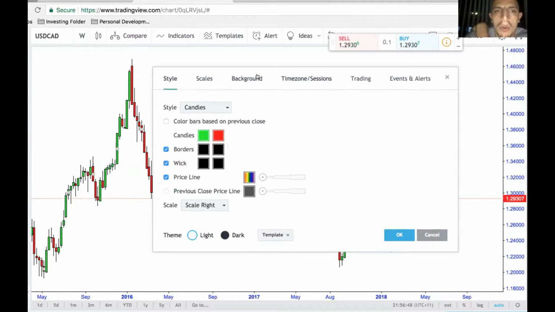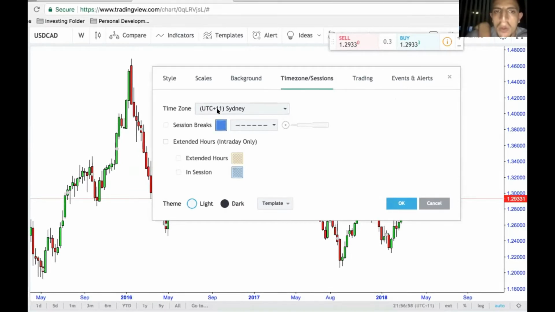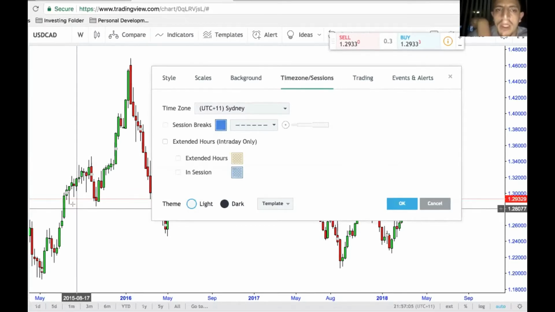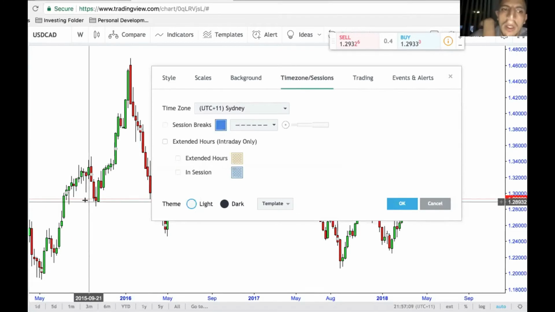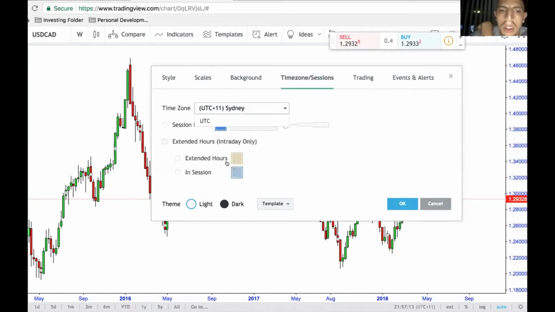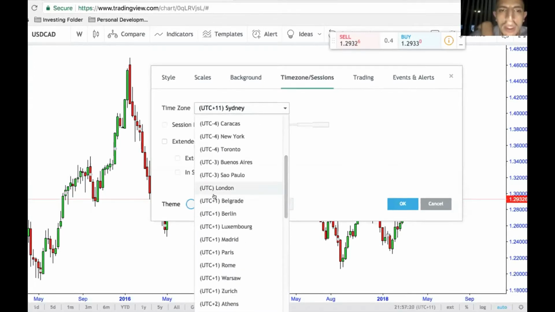After that, you want to go to time zones. If you're in Sydney or anywhere in Australia, I'll still use Sydney time because it's important to know what time the daily candle closes. For us, it closes at 9 AM every day. Otherwise, you can use London time, which is UTC, which closes at 10 PM London time.